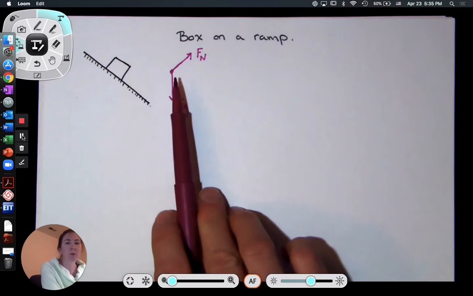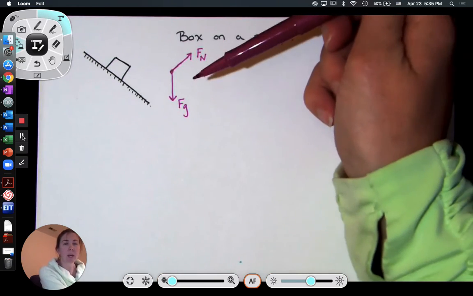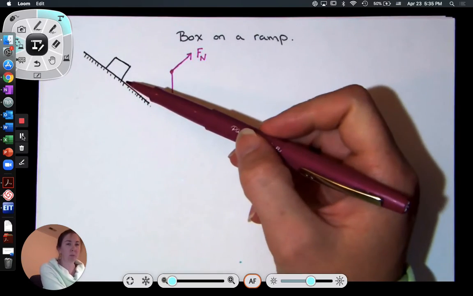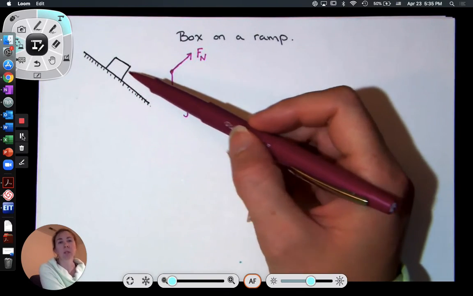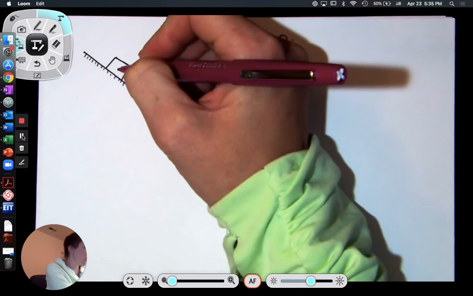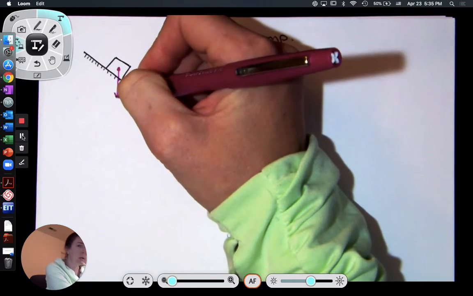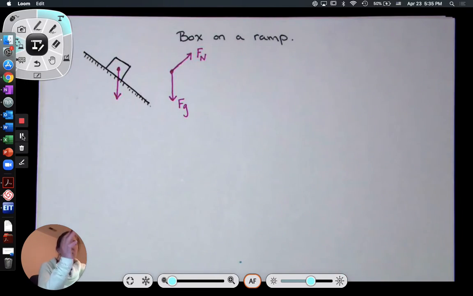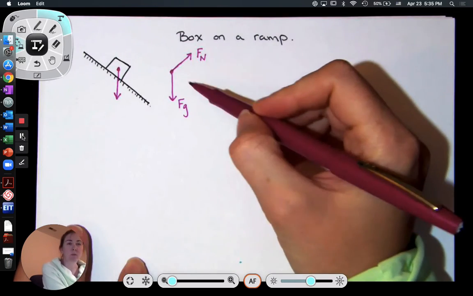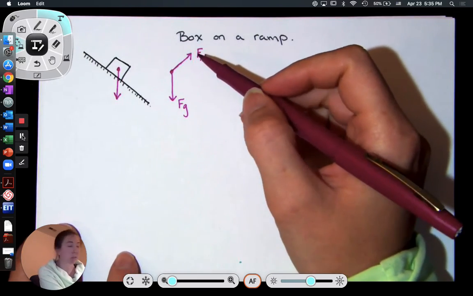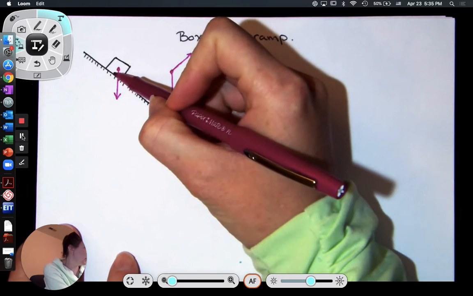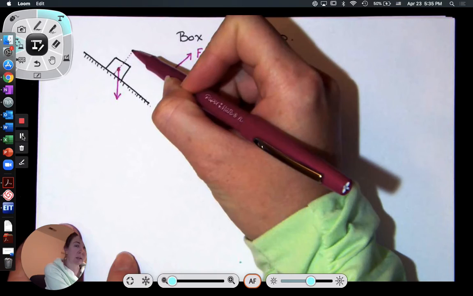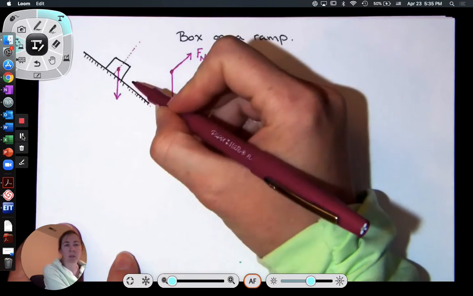Remember, the force of gravity pulls straight downward. Even though the box is on a ramp, and if it were to move, it would move at an angle, the force of gravity is always, always, always straight down. It's not going to be pulled at an angle because the Earth pulls objects to the center of the Earth. And then this is the normal force, and it appears whenever you have a surface. It is perpendicular to the surface, and so that normal force will act on this line.